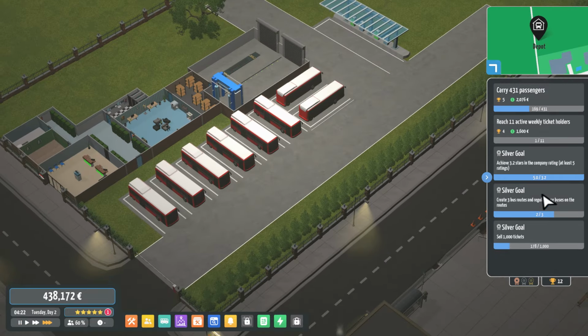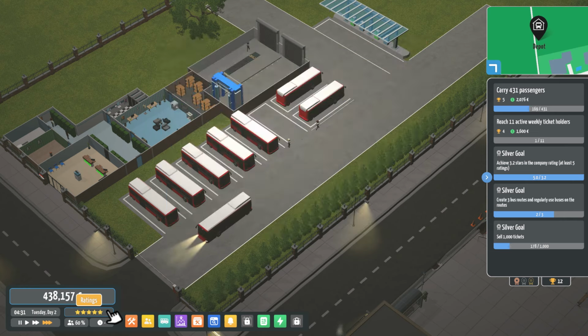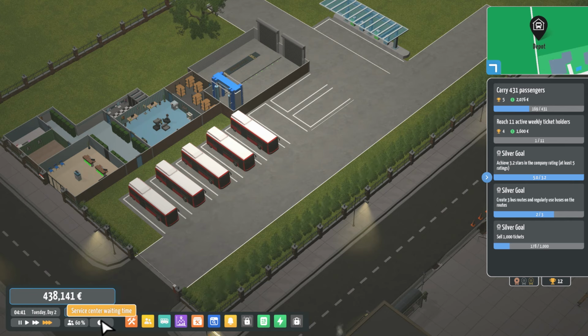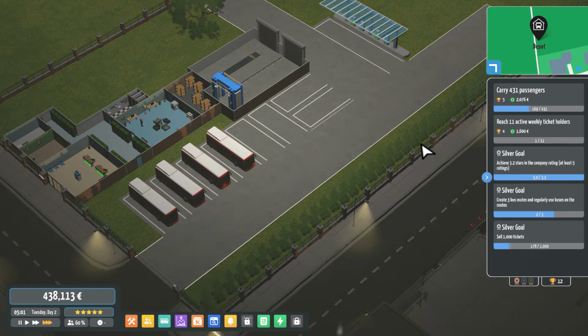All right, we got that. We got our rating here, which is wonderful. Somehow we have a 5-star rating. Awesome. So we just need to carry some more passengers, and then we'll be... oh, we have to have them regular use buses. I don't know what that means. We have 3 routes, but what is regularly use buses on the routes? I don't know what that means.